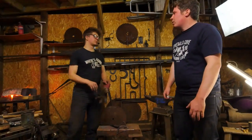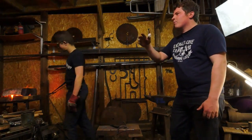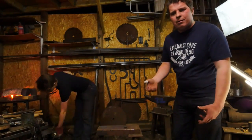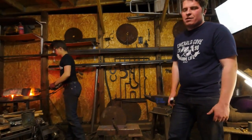Rather than just trickle it on, eventually it'll be a red heat, which is more than enough. But if you've got a bigger shoe, you want a nice yellow heat, then allow it to cool, and just quench your shoe in a bucket before it goes to the foot.